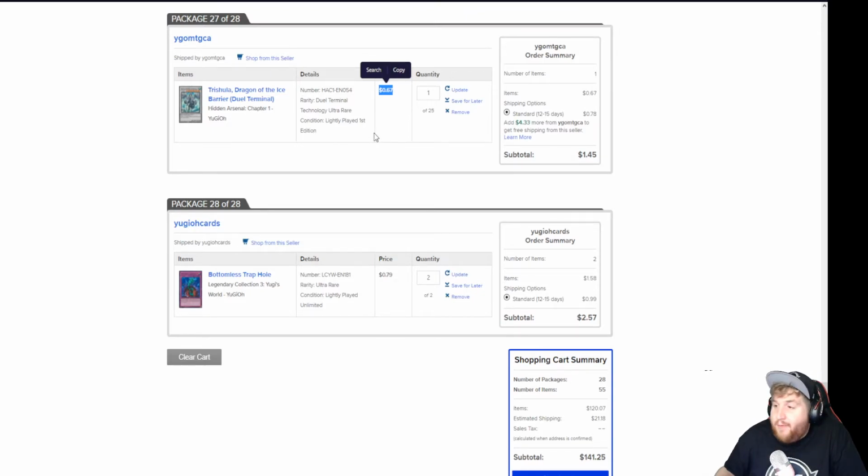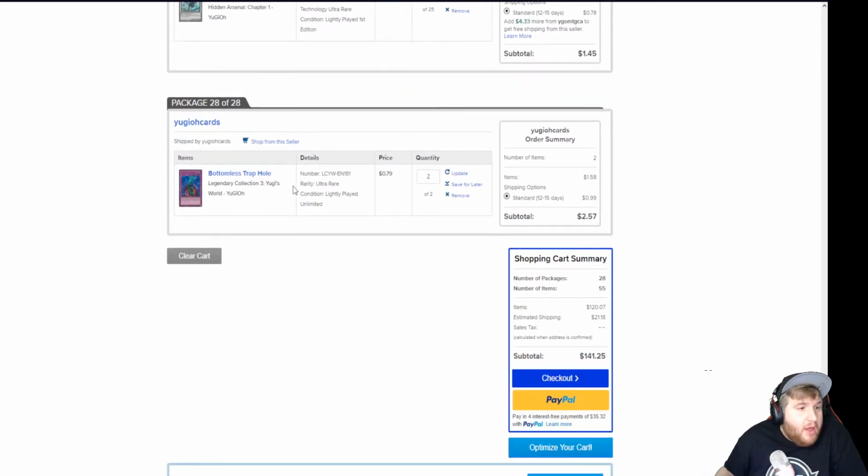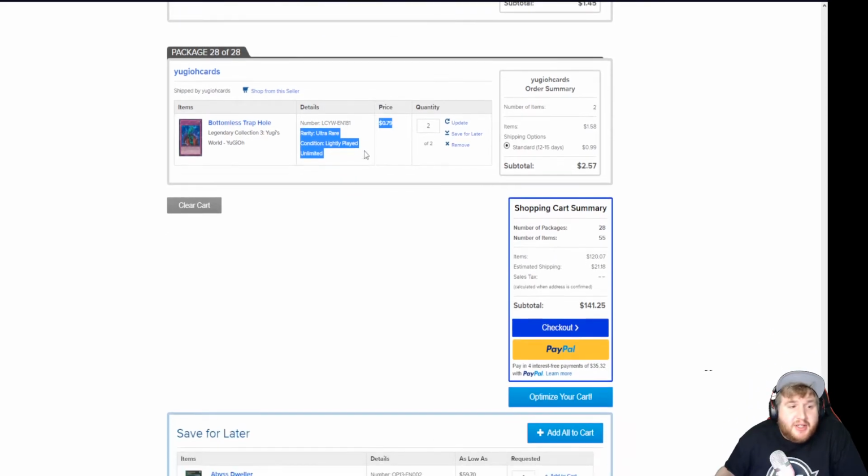And one is worth like $1 bajillion. The other one is 67 cents. So you tell me. Then lastly, Legendary Collection Bottomless for 79 cents a piece. That's a really good deal, honestly. I think that's a nice deal.